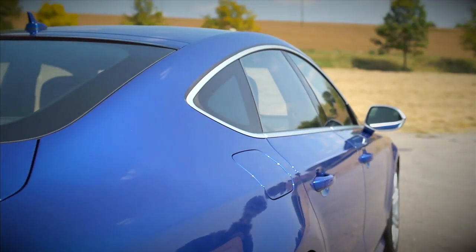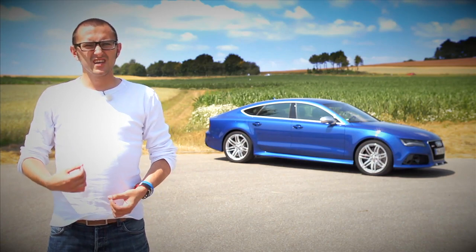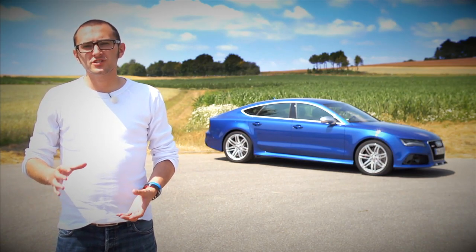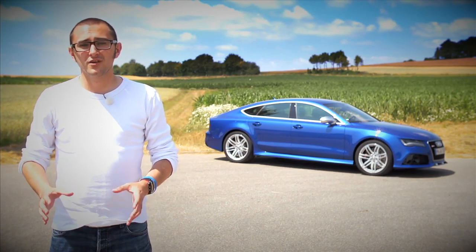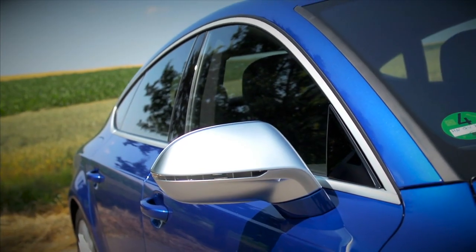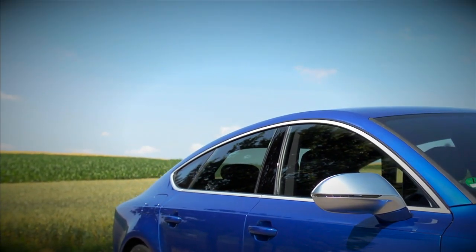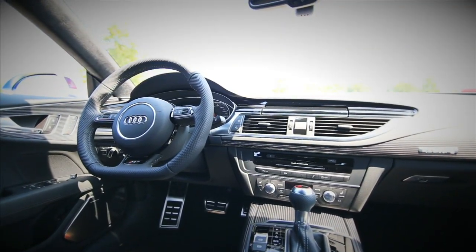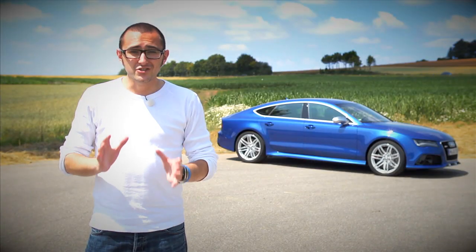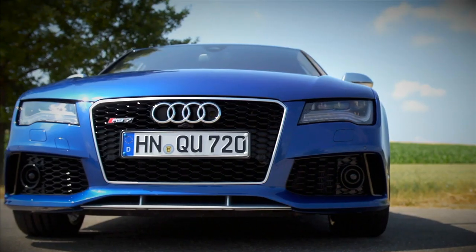The RS7 is the type of car you look at when you see other cars in its performance and price sector and think, no, it doesn't have the mentalness of an AMG nor the driving precision of an M car. What it does have though is something Audi does wonderfully: easy speed. You put your foot down and off you go to the horizon as many times as you see fit, in perfect comfort. It also offers that halfway house between saloon and estate, so you get practicality as well. In short, the RS7, yes please.